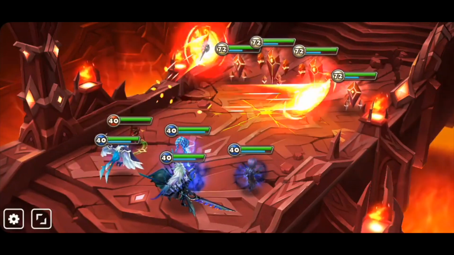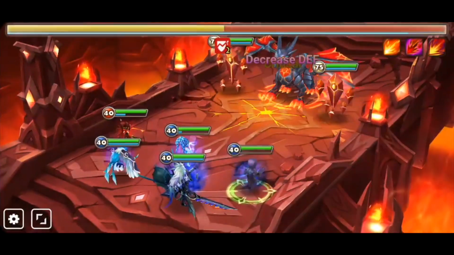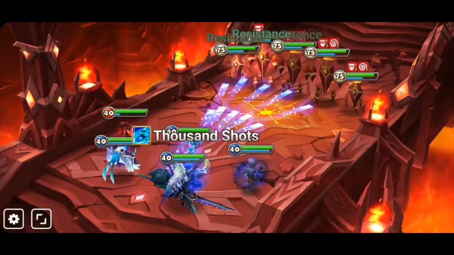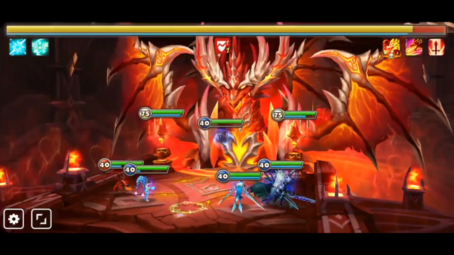But it's a really good team. Let's go ahead and see how it works again. Alright, so far it's working pretty good. We're going to boost up the Dulcim. We're going to clear this one. Nice. Skill 2 into skill 3. And yeah, that's pretty much it for this team.